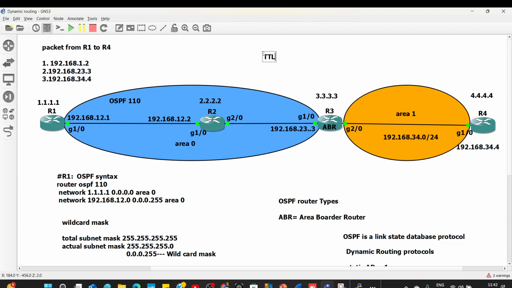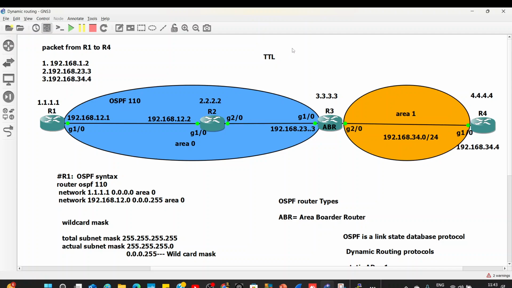The TTL value is in the IP header. So what will it do? It will avoid the loops in the IP routing domain. The biggest problem in networking is loops, in routing technologies or switching technologies. At each and every stage, we need to avoid the loops. So in IP also, we need to avoid the loops.